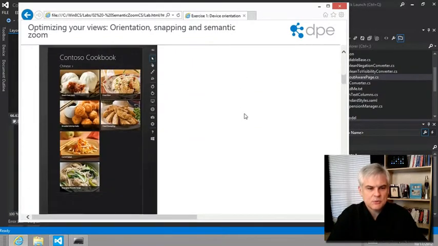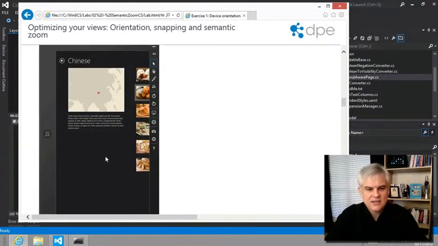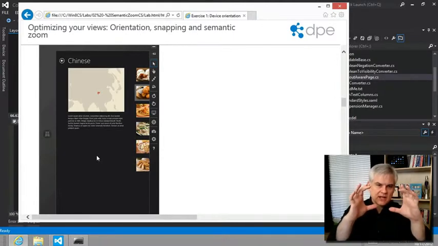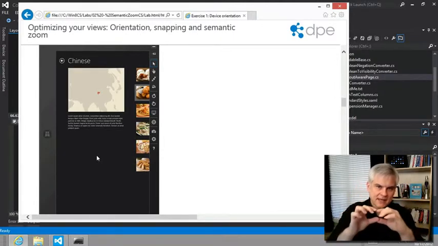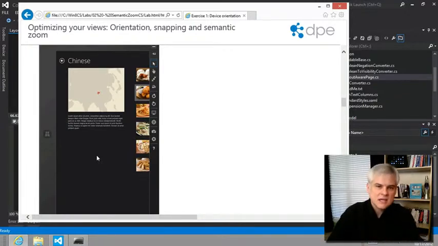However, that's not the case when we get to task number two and look at the group detail page. It asks us to execute the application tilted, and we'll notice that there's all this extra space below the column that has the map and the introductory paragraph. And so our task then is to add a new list view that's to be used exclusively in the portrait view. And so we're going to fill in that blank area with all of these individual recipes that are now off to the right-hand side and not viewable. And so that's what we're going to do in task number two and three.